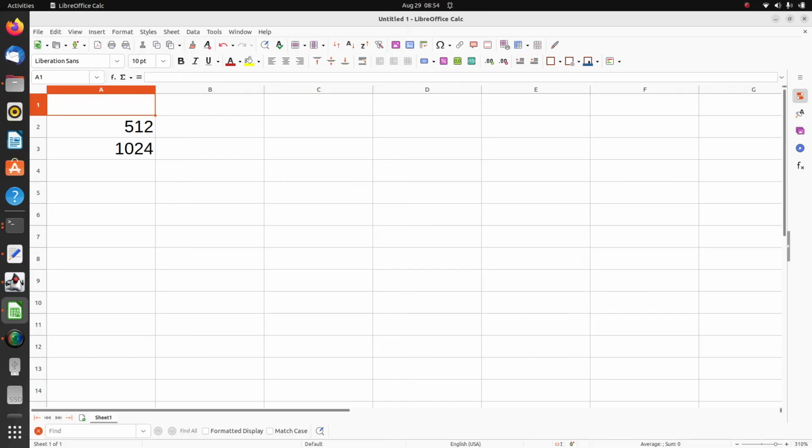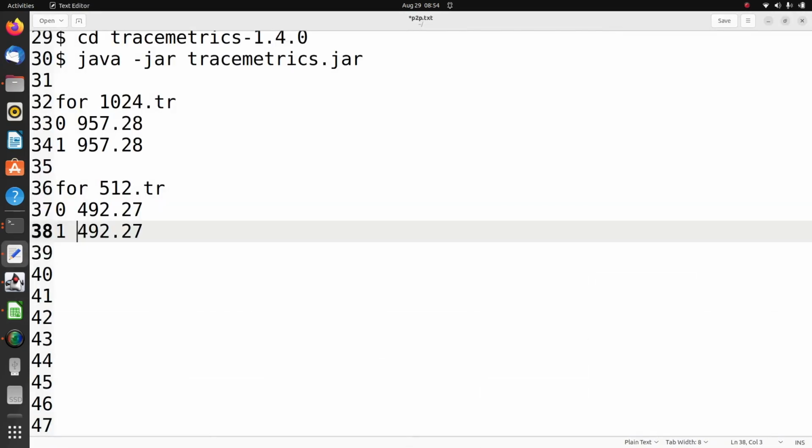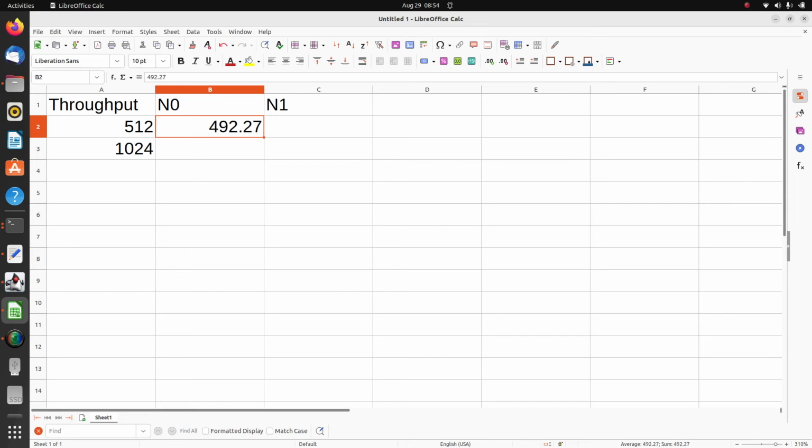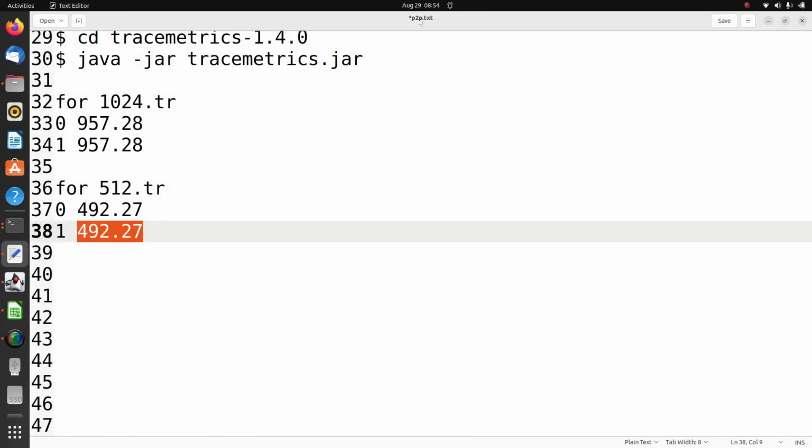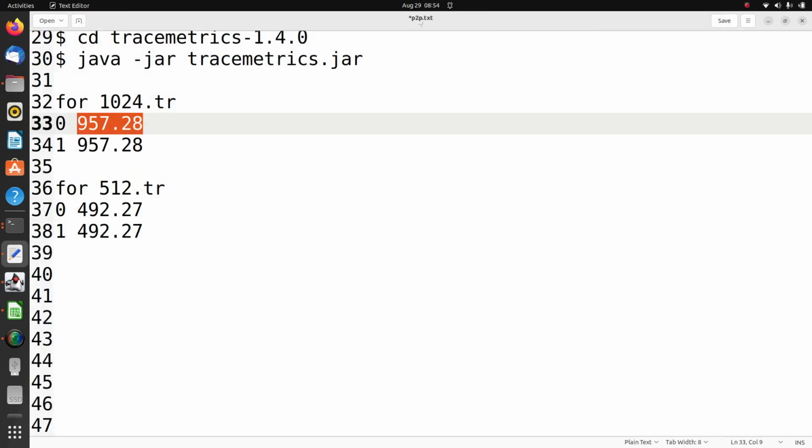So this is throughput, and here nodes n0 and n1. For 512 the value is 492.27, and here 957.28.